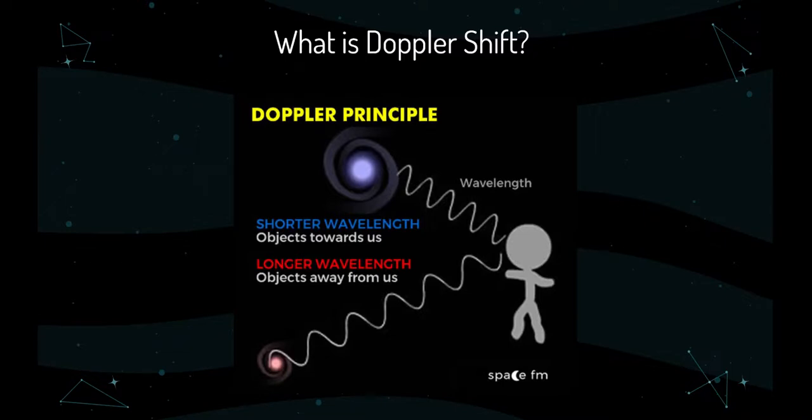When an object moves towards something, the light waves reach it faster than if the object was moving away from it. The object's spectrum is classified as blue-shifted, since the waves are bunched together, and the color blue has the shortest wavelength in the visible spectrum. An object's spectrum is said to be red-shifted when an object is moving away from us. Scientists measure the shift of the stars and can determine whether there are exoplanets in the vicinity.